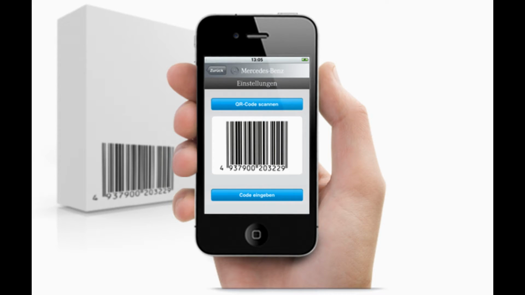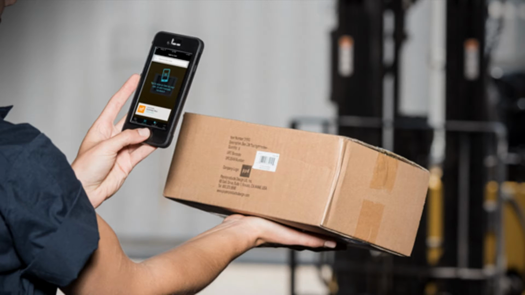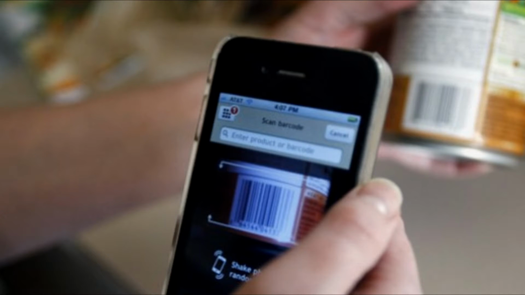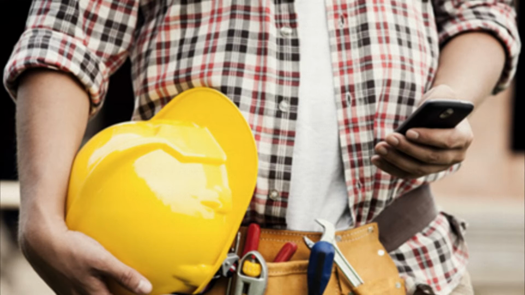You can use barcode scanning to eliminate manual entry and associated errors. And since employees can use their own smartphones running iOS or Android instead of barcode scanners, mobile computers, PDAs, etc., you will save money on hardware.